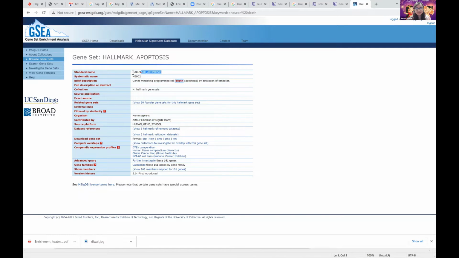So this is one of the gene lists, and there are thousands of gene lists out there that are being queried to see if they have a statistically significant overlap. Because essentially we have two things going on here for each gene list. We have our list of 34 genes here.